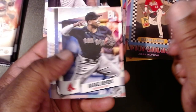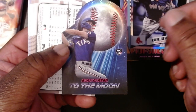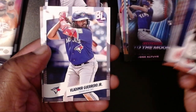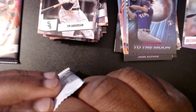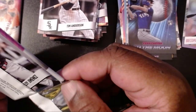All right, Rafael Devers foil. And then to the moon. What do we have? Evan Carter, rookie. There we go. Then we have Tim Anderson, Brian Bello, Vaughn Grissom, Vladimir Guerrero Jr., Gary Sanchez, and then lastly, Yu Darvish. We have 2 packs to go. So far, I might pick up 1 blaster just to see what exclusives are in the blasters.